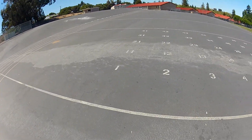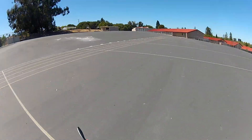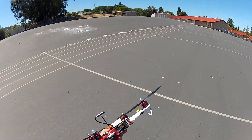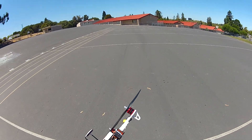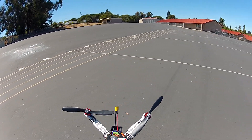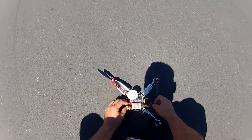Alright hey guys, so this is the DJI Naza GPS board phase 2 - round 2. I'm going to see if I got the failsafe working. It was definitely the receiver I was using; it didn't actually have a failsafe mode. It was a standard orange 6-channel I just threw on there, but I've got my AR8000 receiver plugged in and I bound it with the failsafe mode set to my failsafe switch on my transmitter. Theoretically this should be a working failsafe.